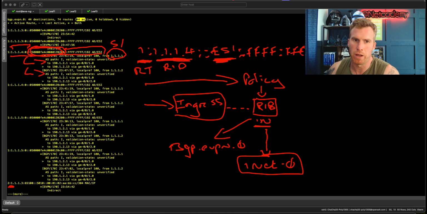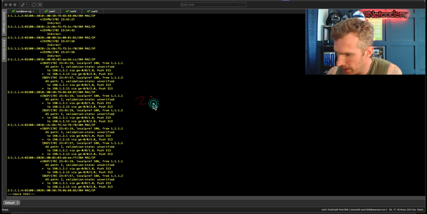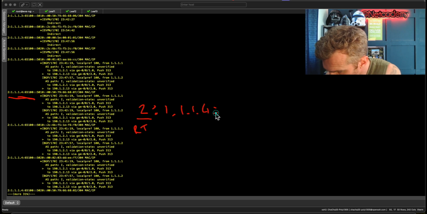But let's get another one. So now let's look at this route type 2. So what we've got here is the 2. So this is indicating that it is a route type 2. And then we've got our colon, and again, then we've got 1.1.1.4 colon 65.100.